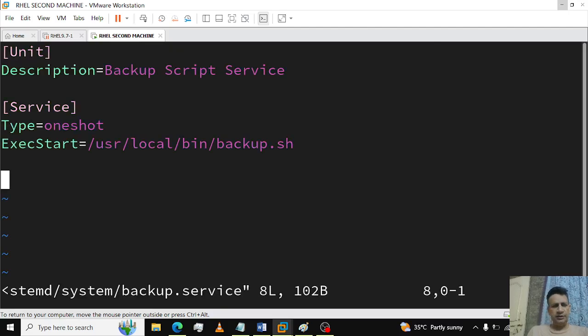A service unit will be created where you first describe it as a backup script service. In the Service section, the type is oneshot. Oneshot means it will run one time, and after that it goes off. ExecStart tells where the script is, in /usr/local/bin, and the script name is backup.sh. So this is the service unit. These two files you have to create.